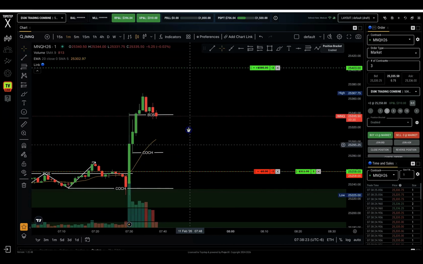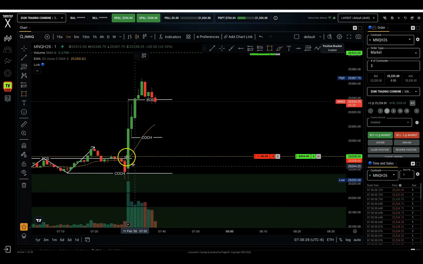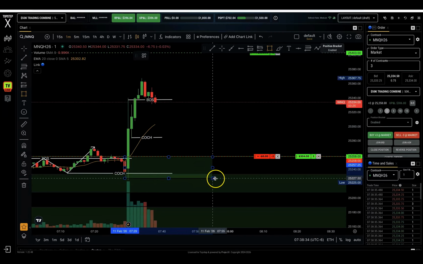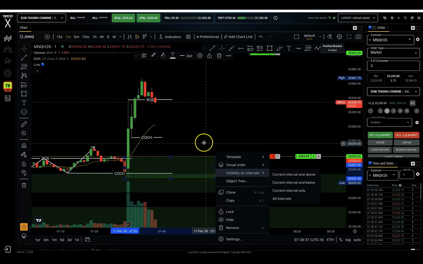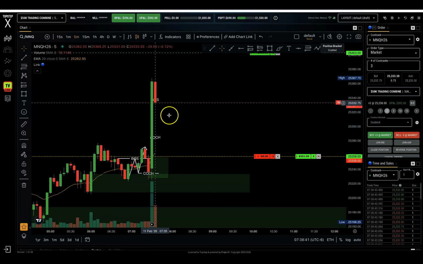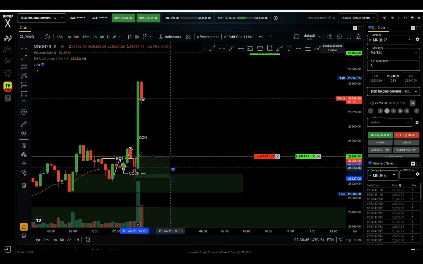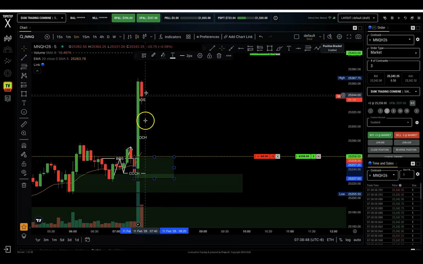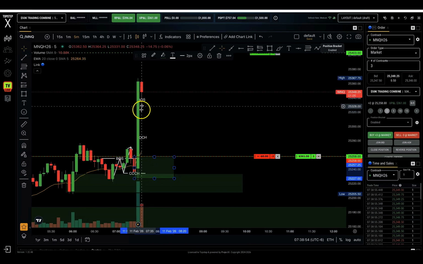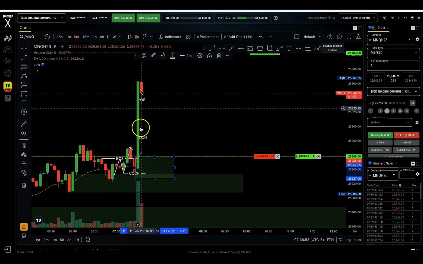And we made another demand zone down here on the 1 minute that we can definitely use, and it just happened to be right where my break even is at. Let's go on the 5 minute. Yeah, it's the 5 minute. You got a 5 minute demand zone too, so it can definitely come back and tap into this demand zone. We don't want it to come straight back down. That's a bad sign, right? We want it to leave some type of imbalance right here, between this candle, this candle, and this candle.